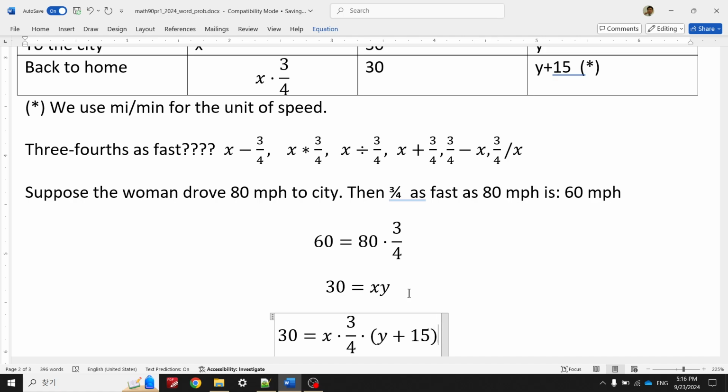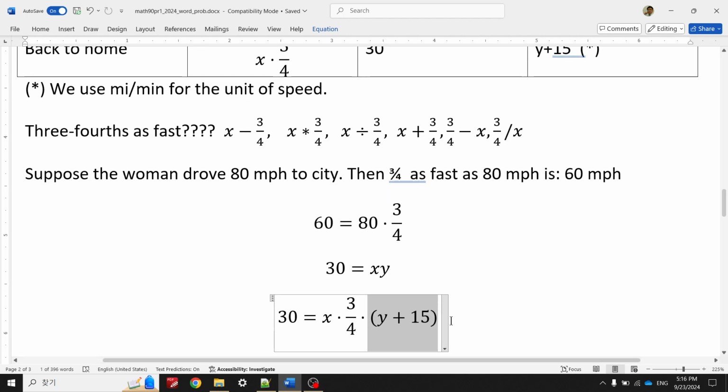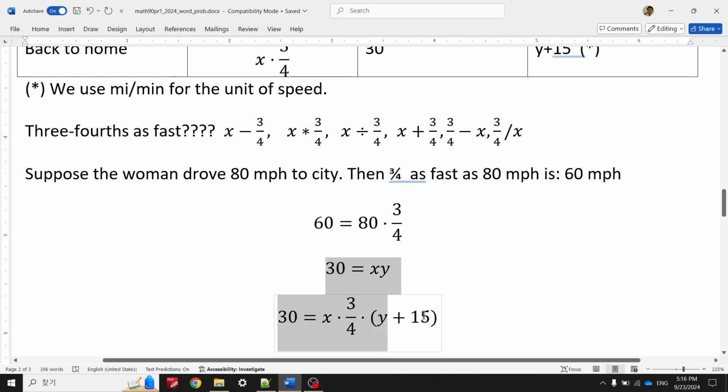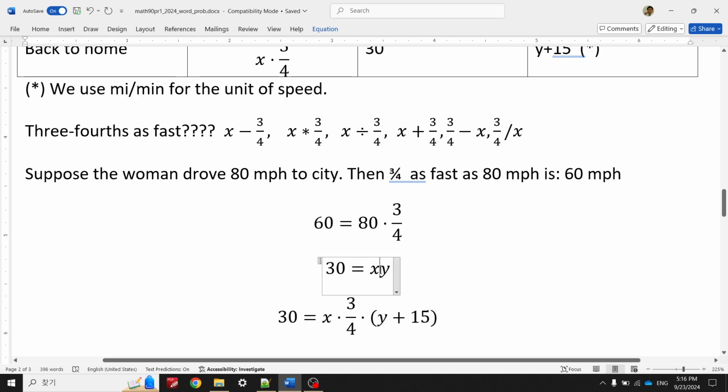And when you do this, it's absolutely important that you put this parenthesis. If this pair of parentheses is missing, then your answer won't come out as correct. So it's very important that you have this parenthesis. Okay, so you have this. Again, we have a system. How do you solve a system again? Yeah, you solve for y for the first one and plug into the next one.